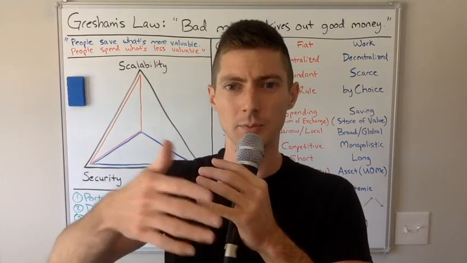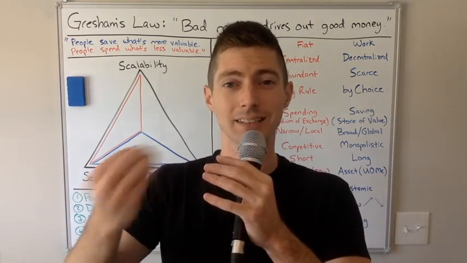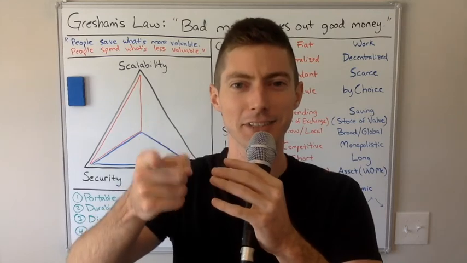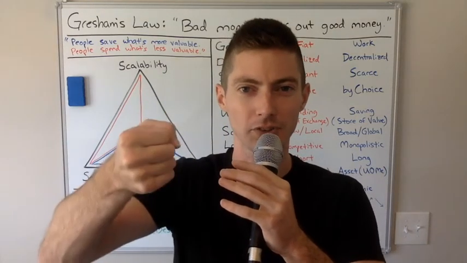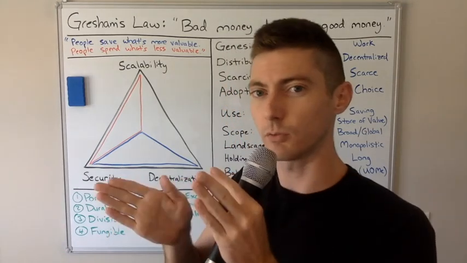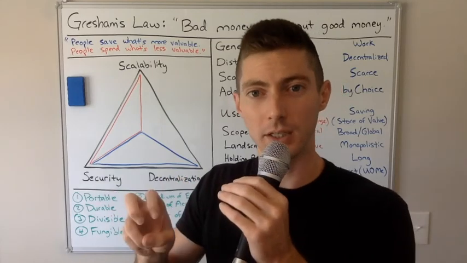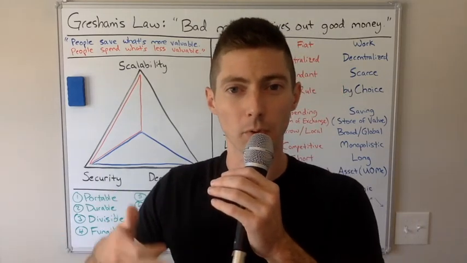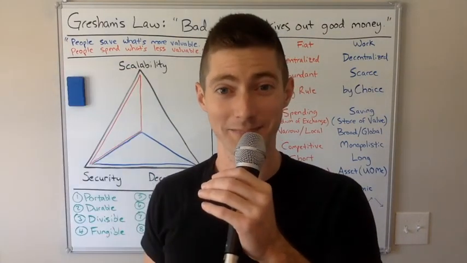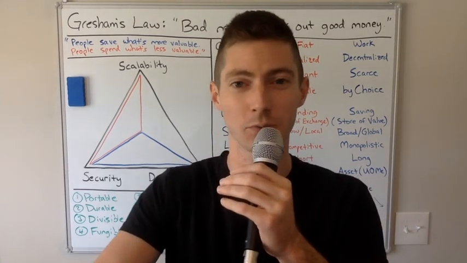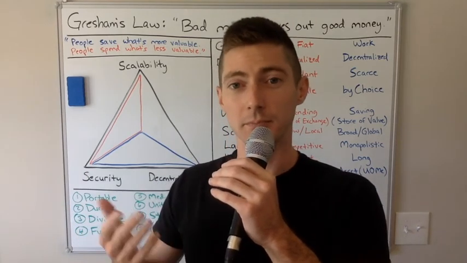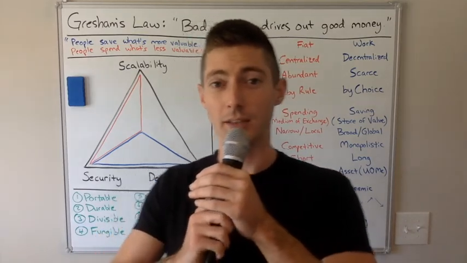And everyone keeps making this decision, and the reason they're even accepting the debased coins is because the government says you have to. This is legal tender. It's one ounce of gold, we put our stamp on it, you have to accept it. And as long as people have to accept it, but then have a choice of which one to spend, they're going to spend the bad money. And as a result of people only spending bad money, all the good money, all the pure gold, stays in everyone's pocket. It doesn't circulate anymore. No one spends the real gold. They have to take the bad money because the government says so, but they don't have to keep it. When they have a choice, they'll spend the bad money.